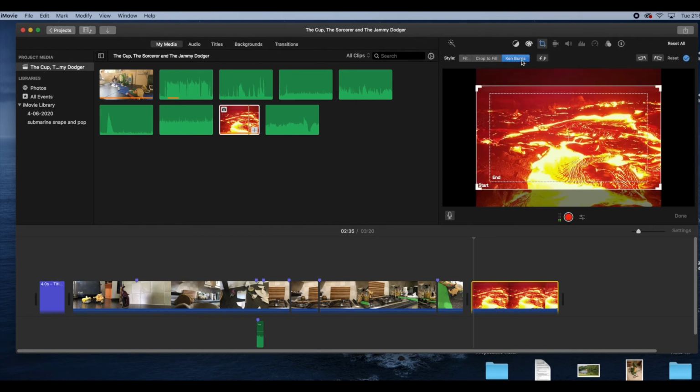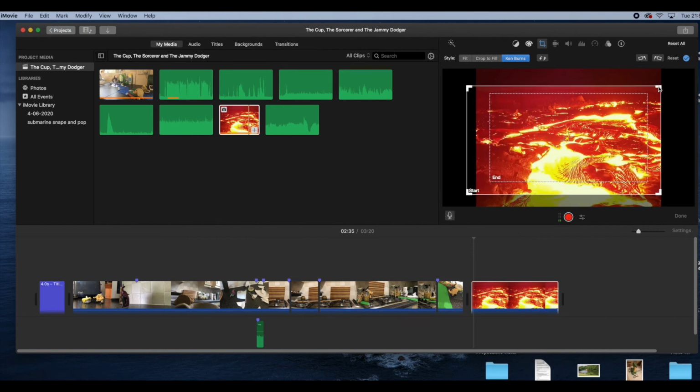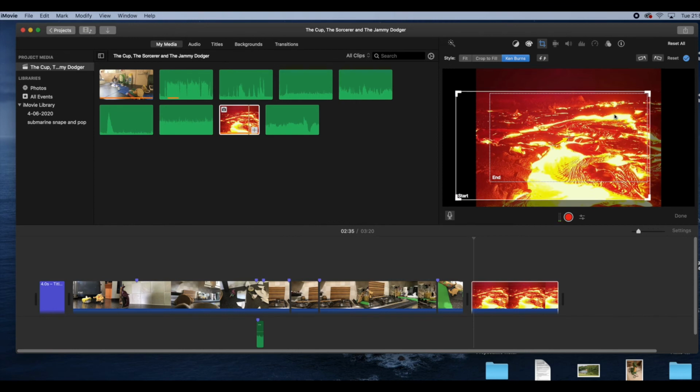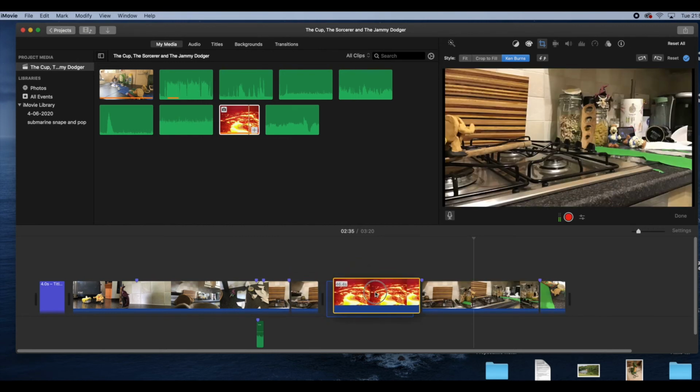You access that right there, and if you want your image to move, which I do, I'm going to have a selection of it going this way. It should move up. And the reason why I made it 46 seconds long is because I need it to match that clip there. So then I'm just going to put it in front of that clip.